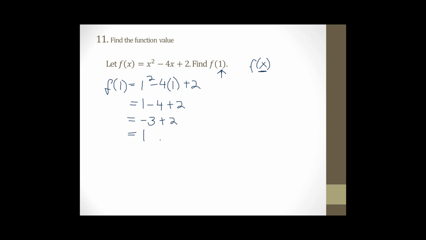So write here, question 11. When I said negative 3 plus 2 is 1, that's absolutely incorrect. The correct answer should be negative 1. So I'm sorry for that, but I'm glad that you guys are functioning and paying attention to what we're doing here. Thank you to the student that noticed.